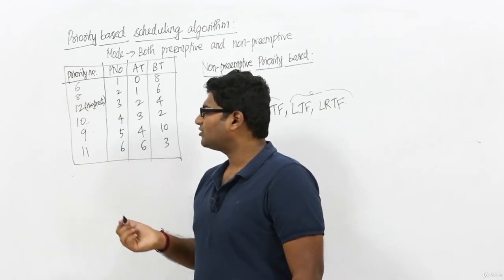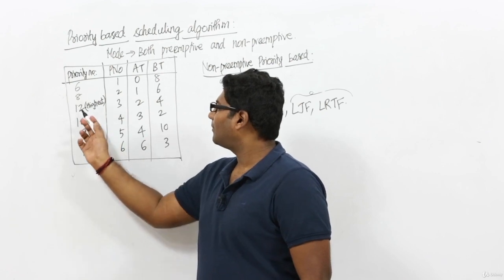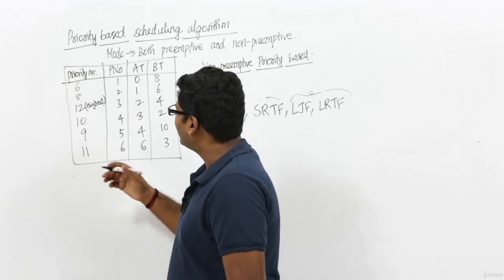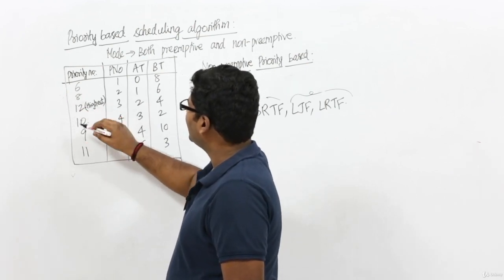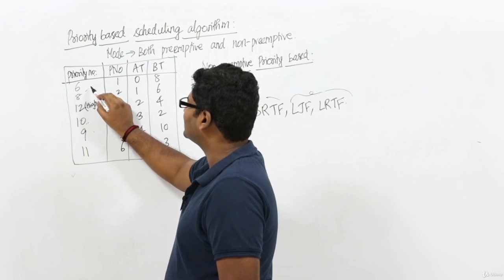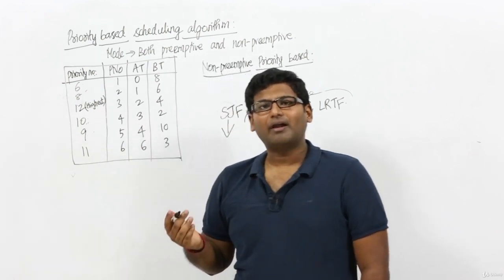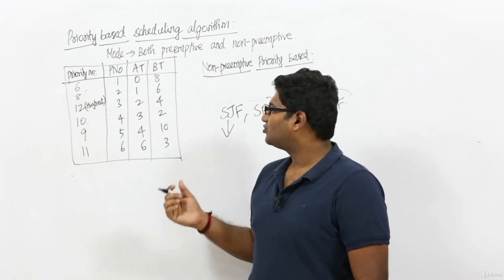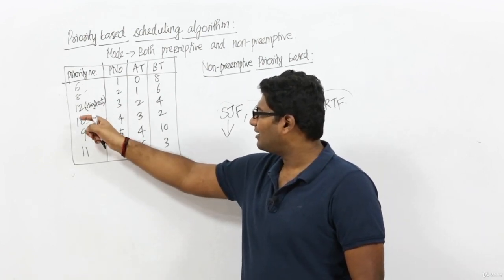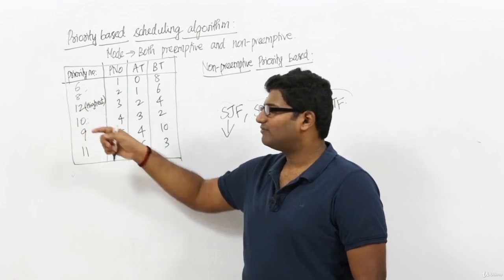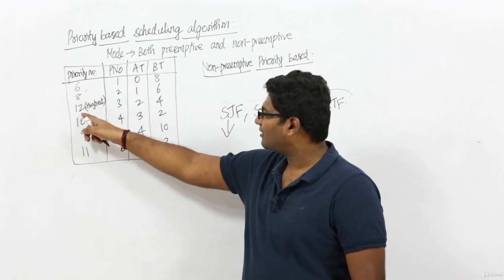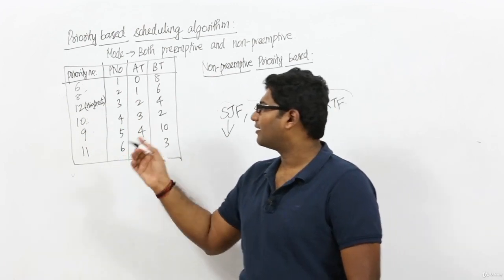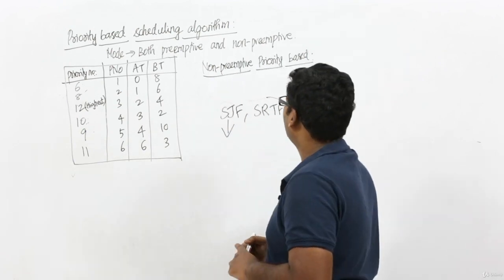Actually there is no such rule that if the priority number is greater, they should be given higher priority. For example, if they had given 6 as the highest instead of 12, it would mean that if the priority number is lesser, you give the highest priority. There is no such rule, but since in the problem they have clearly mentioned that a process with a higher priority number gets the highest priority, we are taking it. Fine. Now let's solve this problem. It is actually very simple.